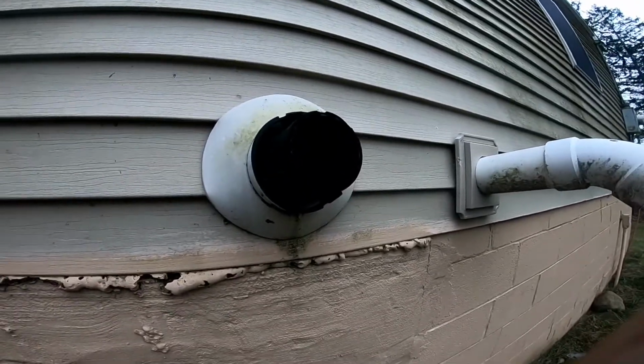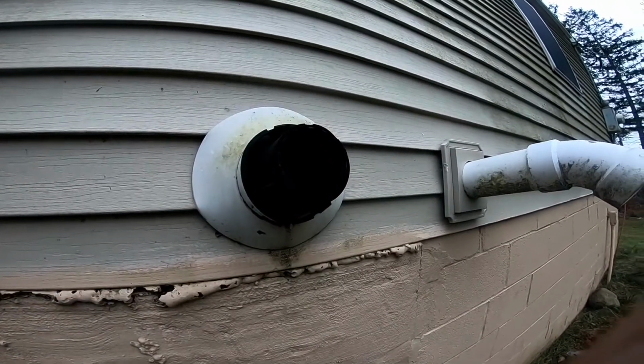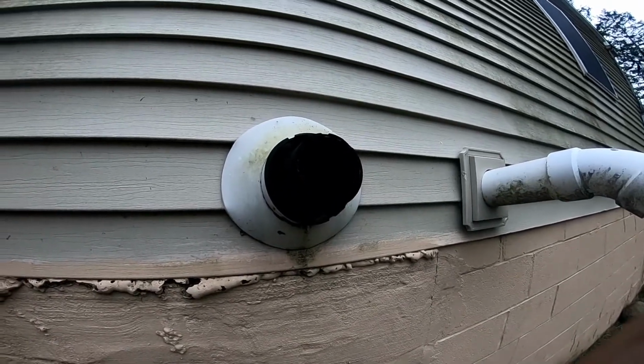If you ever notice that that's getting really hot, or it actually melts the screen out of it, it's because it's working extra hard and it's having trouble with all the scale buildup. So all right, let's head inside and do the flush.